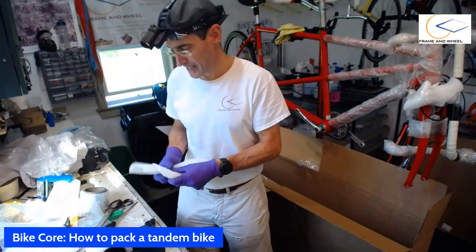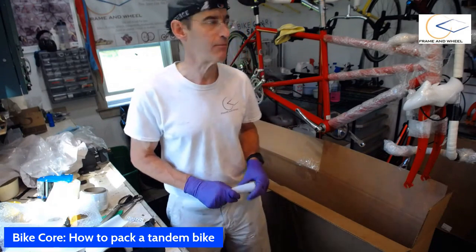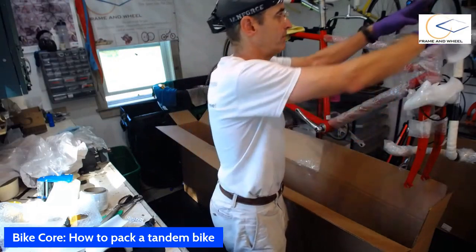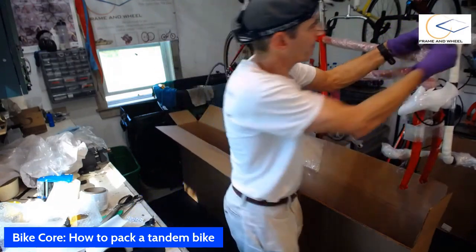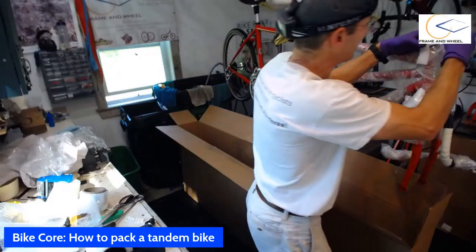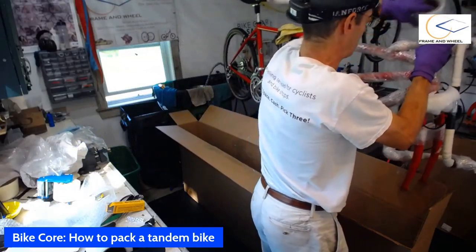I'll show you this one last thing, and then I will leave it at that, because the rest of it is the same as the techniques that you can see in the other video about packing the time trial bike. The main feature of this video is the box. But anyway, for a steer tube like this, get some foam, pack it around like that. And then maybe one over the top. And really get it in place like this.